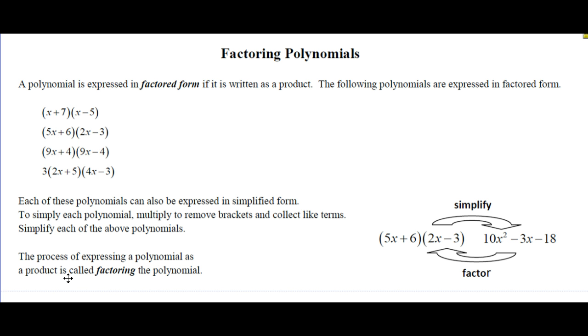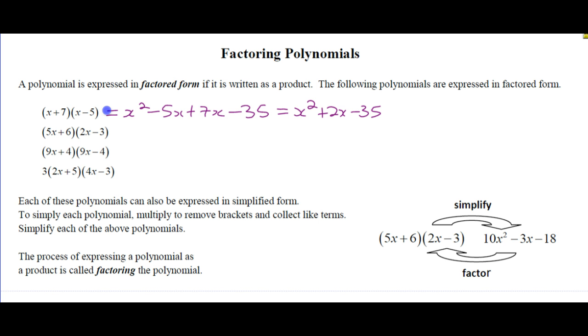So here's how I would multiply this one. It's kind of four terms, so it's x squared minus 5x plus 7x. I know those are the two terms that are going to collect. So minus 5 plus 7 gives me plus 2x. Now, you can write down minus 5x plus 7x, then minus 35, and then x squared plus 2x minus 35.